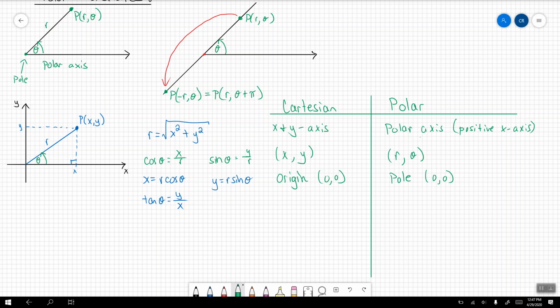Alright, so we do have some differences here that we can start looking at when we're looking at Cartesian and polar form. Now in polar form we do have the polar axis, but we also have what are known as concentric circles. And I'll elaborate more on that in just a little bit. So in Cartesian we typically have a rectangular grid. In polar form we have a circular grid.